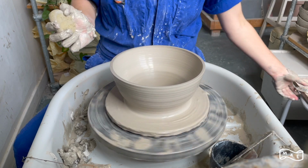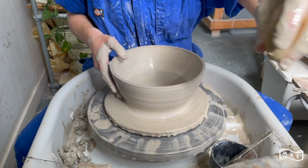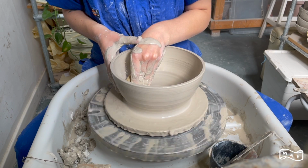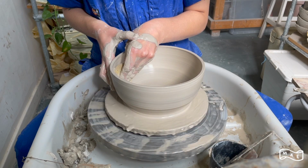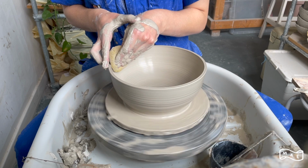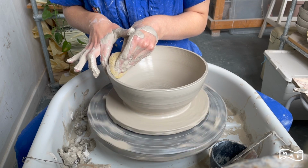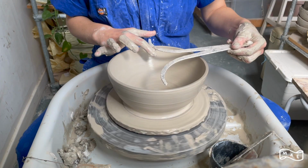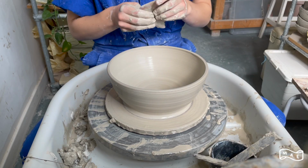Always compress the rim. A little bit more to go. Check the width there, it's good, and the height, perfect. So I'm just going to remove some of the slip from the outside.